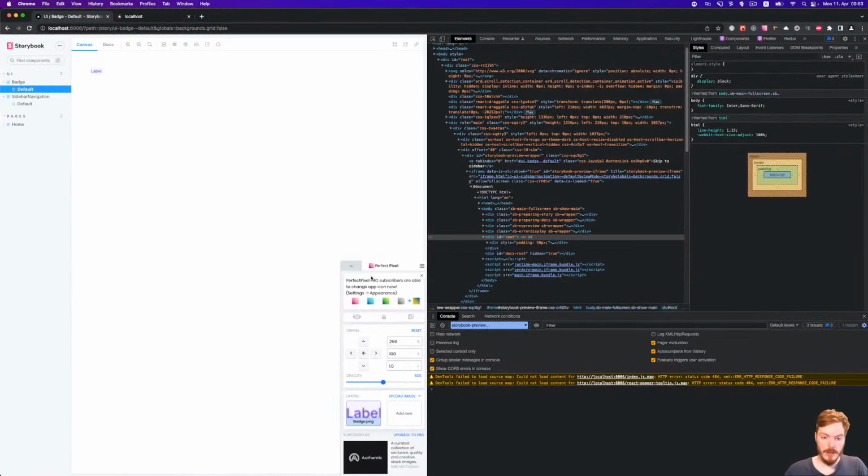So this extension here is called Perfect Pixel, and it's really nice, as you can see, to overlay your components with the designs. Like most of the components or designs, you won't match them 100%, which is also totally fine. But I'm a developer, I'm not a designer, so I don't really see the small differences from time to time.